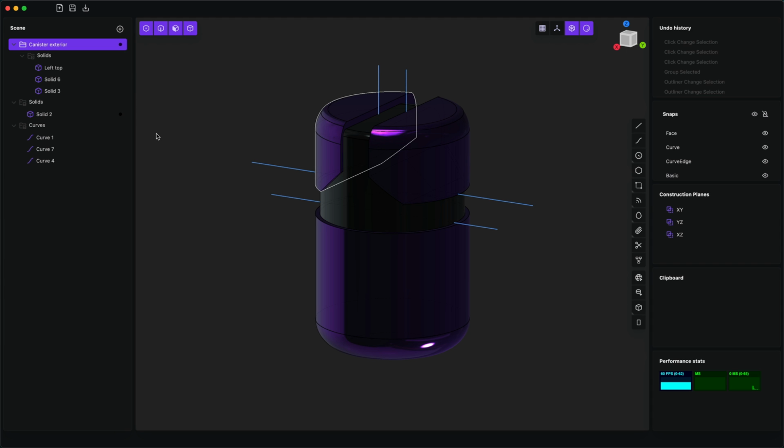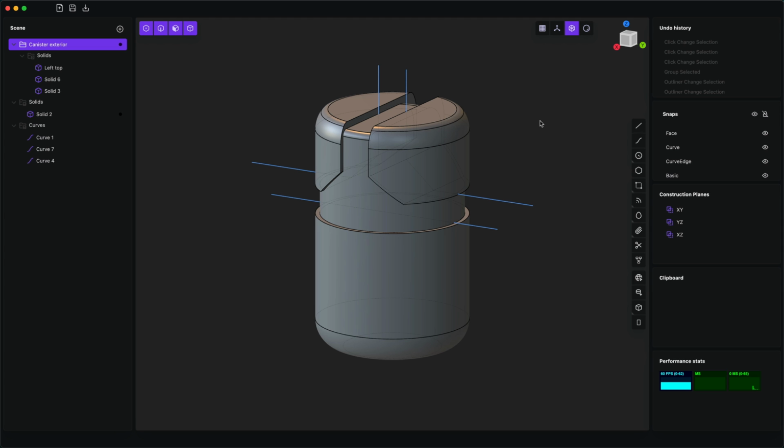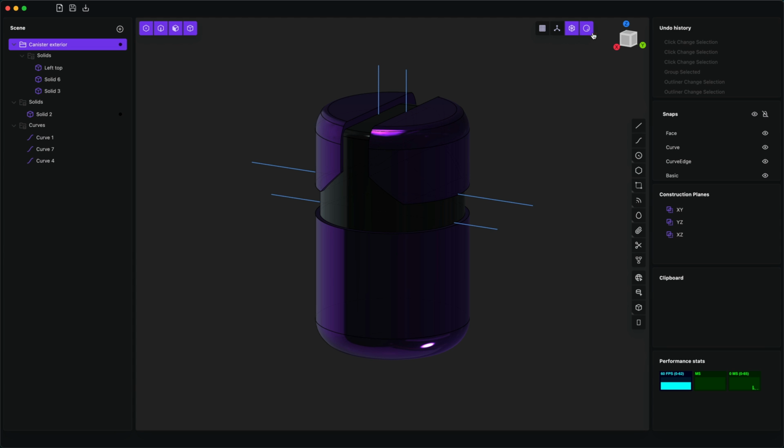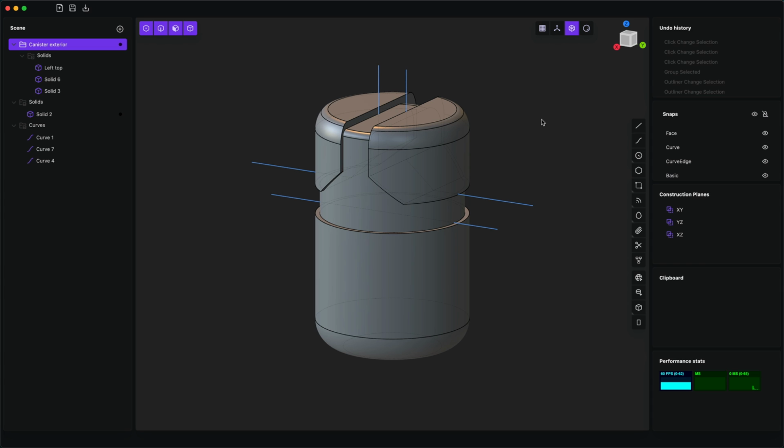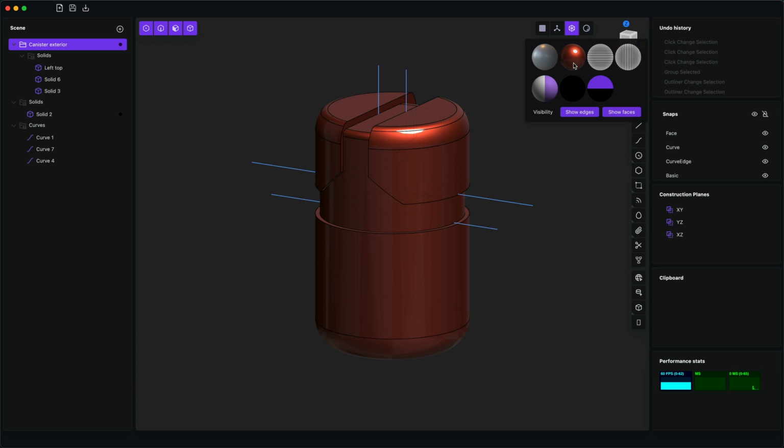Now the purpose of materials in Plasticity is not to create real renders. I mean, you should export your asset to Blender or Keyshot or a game engine to make a real render. But the goal of having materials in Plasticity is to help with the design. So turning off render mode, in normal mode there are different matte caps you can use to better understand your shape and check the curvature of your object. And that's been around for a little while.